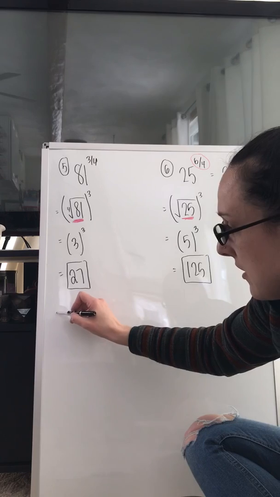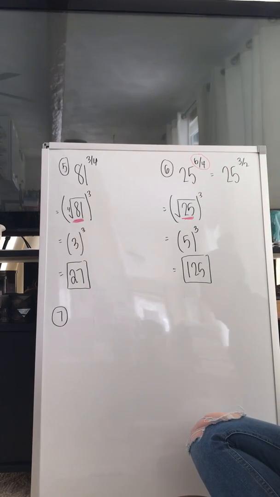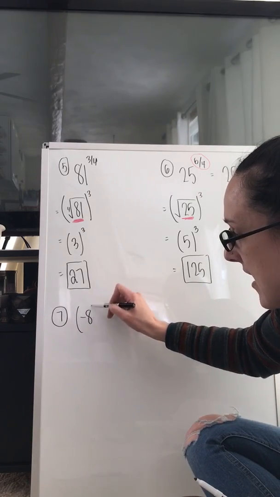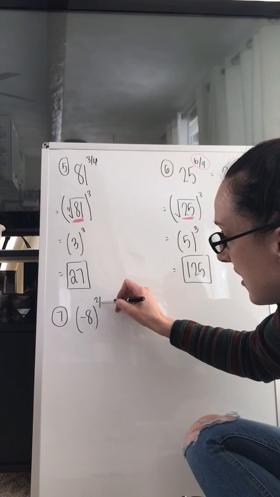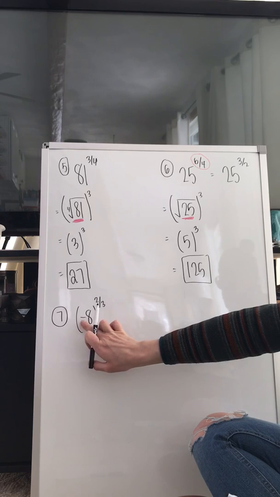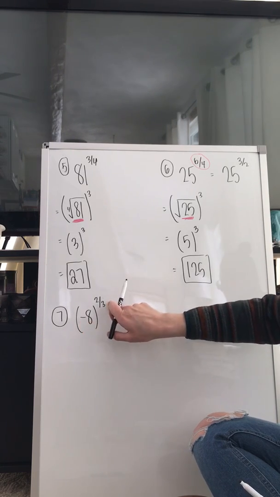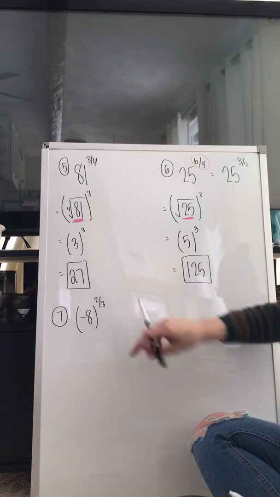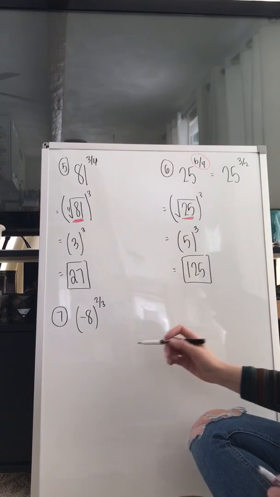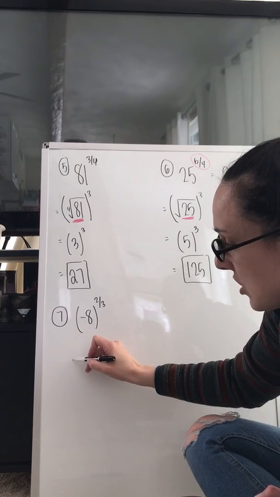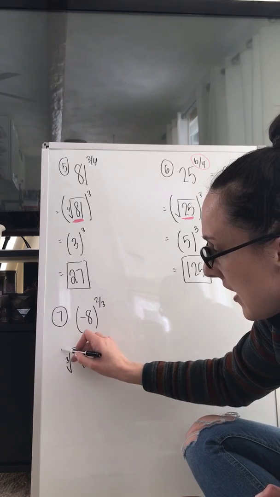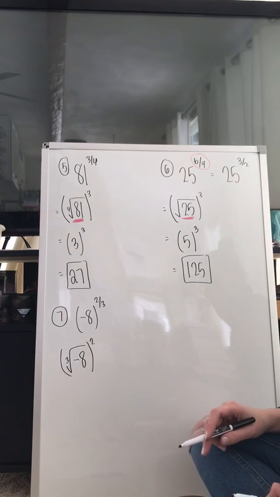All right, my next one, and these ones kind of get a little bit tricky with number 7 and 8, so just be careful with these. So 7 is asking us to take -8 to the 2/3 and evaluate that. So just be careful, because I know it's really tempting to want to put that negative in the denominator, but remember that the negatives only go in the denominator when the exponent is negative, but our exponent is positive. So I'm going to just take the same steps I did in numbers 5 and 6. I'm going to rewrite this as a radical. So take my radicand of -8, open up my root. Here's my index of 3, and I'm going to raise that quantity to the power of 2.